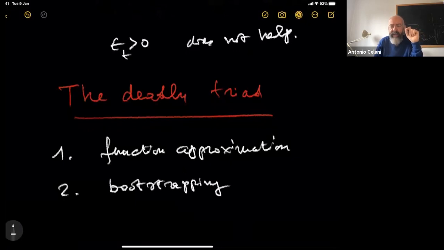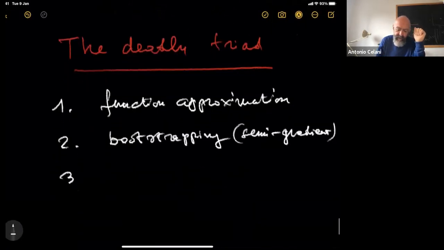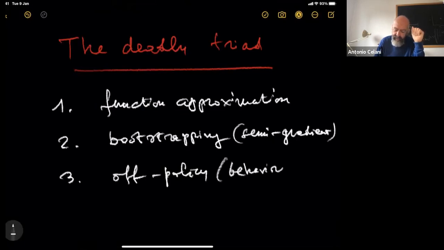Remember, bootstrapping is the part you use when you have to construct your target in your semi-gradient method. And three, off-policy, so the behavioral policy is different from the target policy.